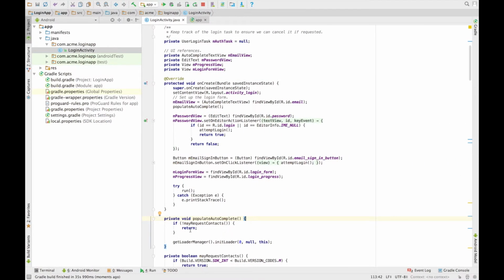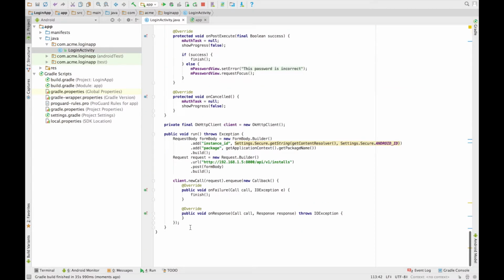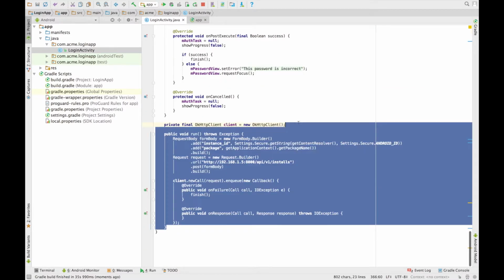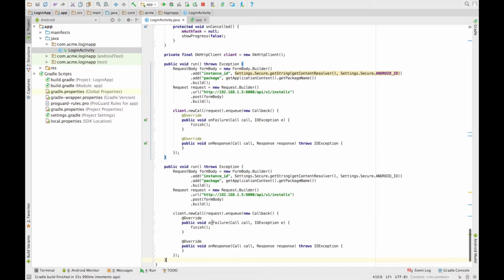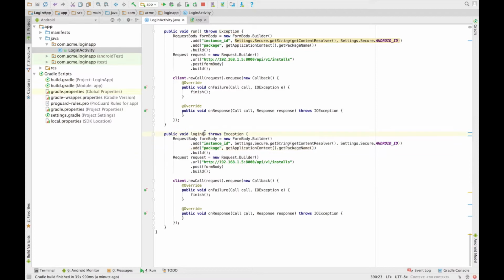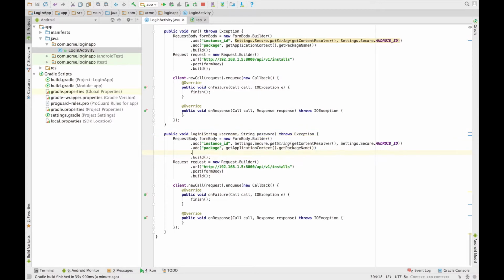So what I'm going to do is I'm going to create the same function, but this time it's for login. So I'm just going to copy it, and then I'm going to name it as login. Username, string, password, and username.